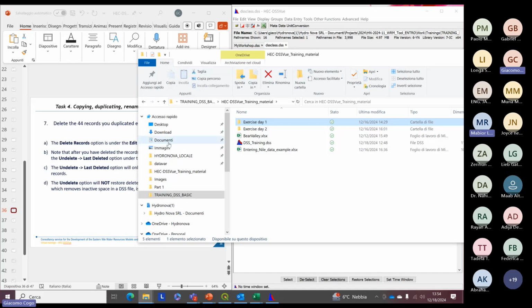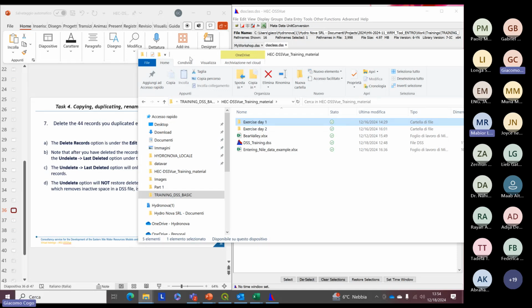Then about what happens until the end of the course. Today I have done, let's say, this more introductory part with an explanation of the basics of DSS, with some basic operations of plot, tabulate, and some graphs.